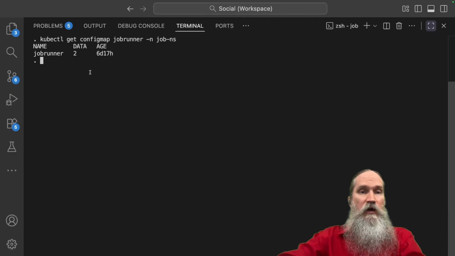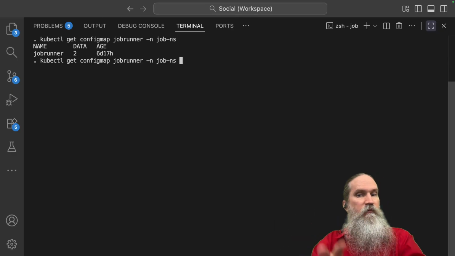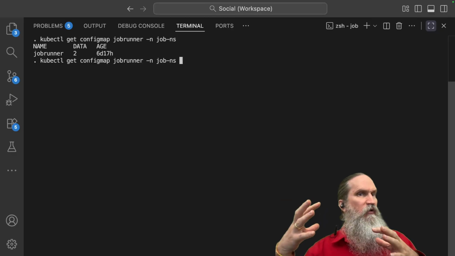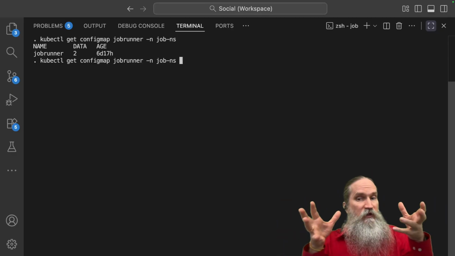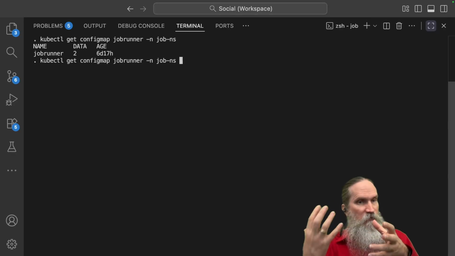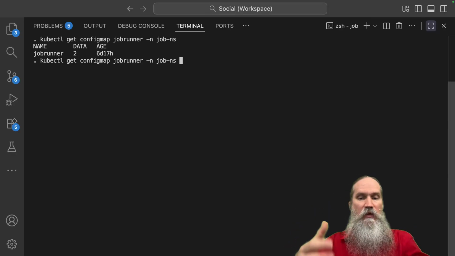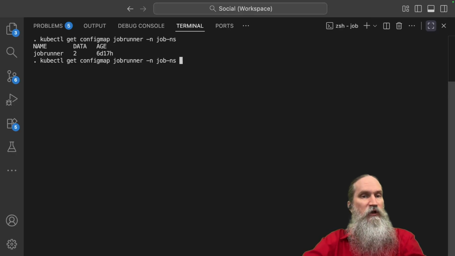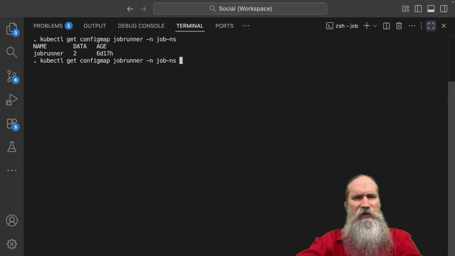In a prior episode, I had shown creating a config map from files, like a Python script and maybe a data file, and we could put those together into a configuration mapping, a config map in Kubernetes. So I have an Amazon EKS cluster here running with a config map it created, 6 days ago apparently.